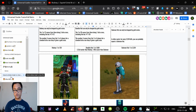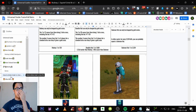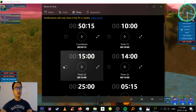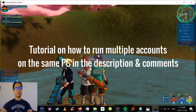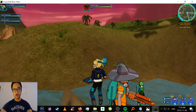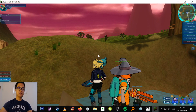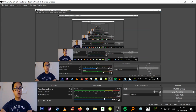So they share the same drop table, and I just want to make sure if this actually is the case. Yeah, so that's the end of that. I am going to do this. I'm gonna have my timer right here, and have my 3 accounts, 14 minutes, and we should be able to go at a speed 3 times as fast. You know, I have a gaming PC, but for some reason, when I load the 4th account, it does not reciprocate. So let's just get some footage of myself trying to go kill these monsters.